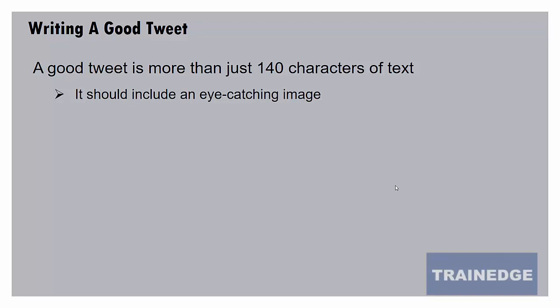One of the ways to do that is to include an eye-catching image with your tweet, or include a short video with your tweet. When you include an image or a video, Twitter will reduce the number of characters in your tweet. So the text in your tweet will no longer be 140 characters, but may become 130 characters, with the remaining 10 characters being used up for the image. So if you use a good, eye-catching, expressive image, you can more than make up for the loss in characters in the text message.